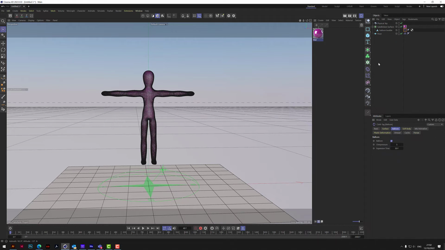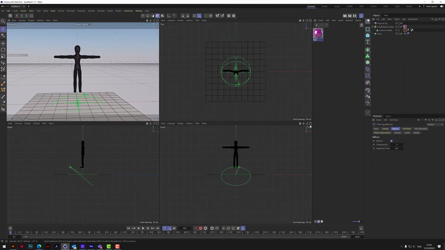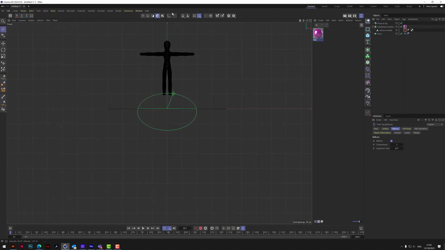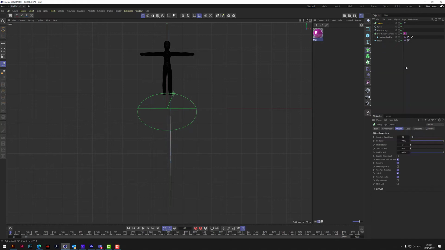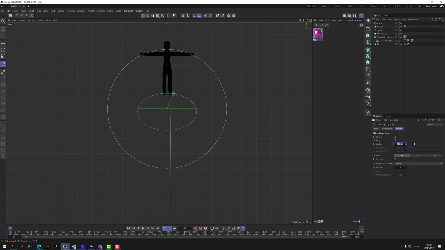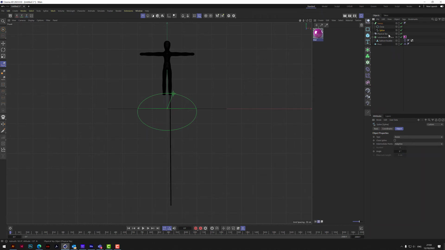Right. Let's attach it to a piece of string. So what we do, let's go into the front view like that, and let's get a spline pen. Let's attach it to his foot. Right, so you put that there, and then let's pull it down here somewhere like a line, and then escape out. So we've just got one spline. Let's go and grab a sweep, and then let's also grab a circle that we're going to make probably 1 centimeter. We'll put that under the sweep, and then the spline as a child underneath there as well.